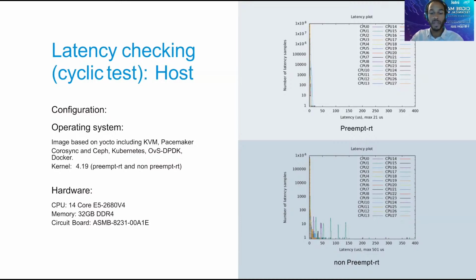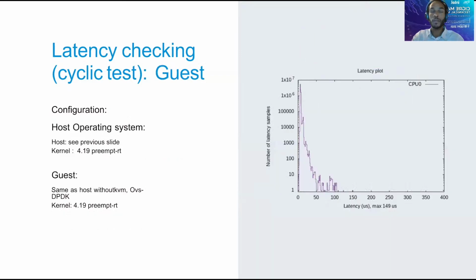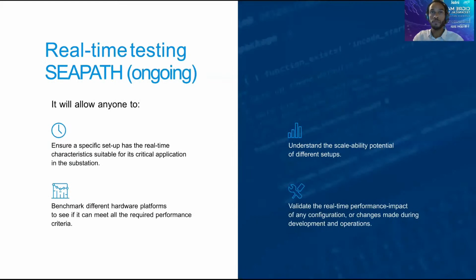But as we said before, the application will not run on the host, but on the virtual machine. So is it possible to achieve a good latency in a virtual machine as well? So we ran the same test in the guests, without any configuration and tuning. We just installed the PREEMPT_RT patch and saw what was going on, and we achieved a latency of 149 microseconds. That is good. Okay, so now you have a platform, you can host your application. You know that the real-time performance is feasible, even if it needs more tuning today, but it will be available soon.